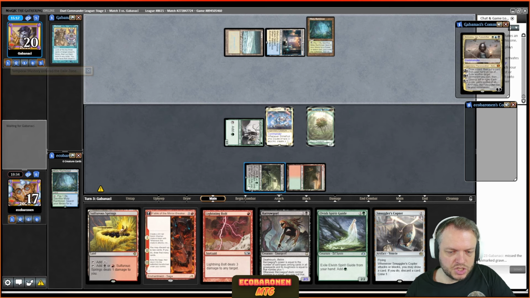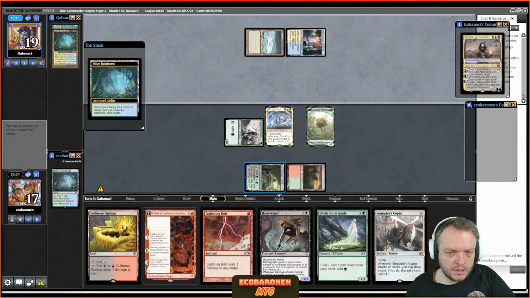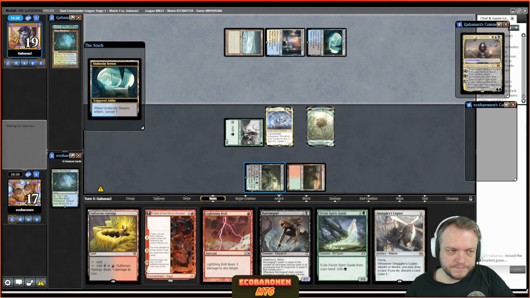Let's see if my opponent can sweep me here. That would be annoying. Could be another Surveil land. Could be a one-drop cantrip here before my opponent takes the extra turn.